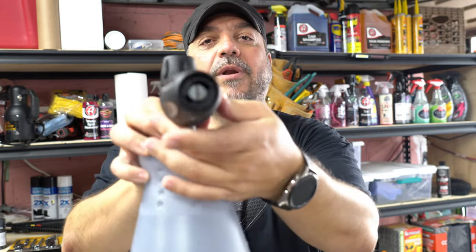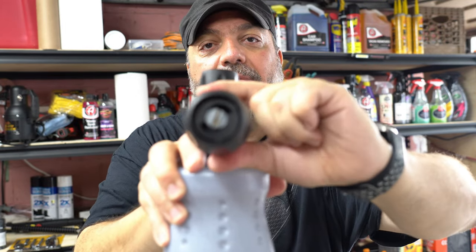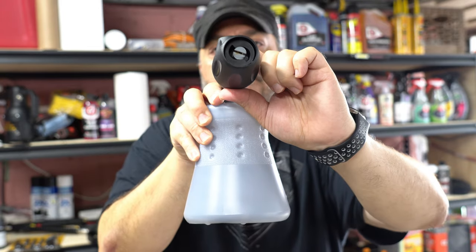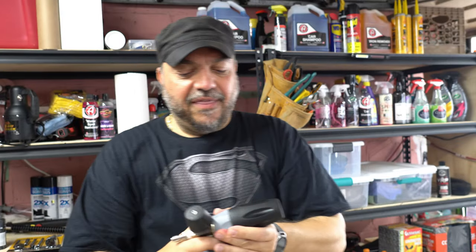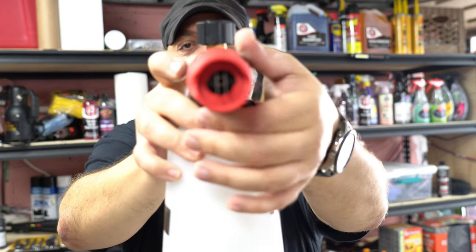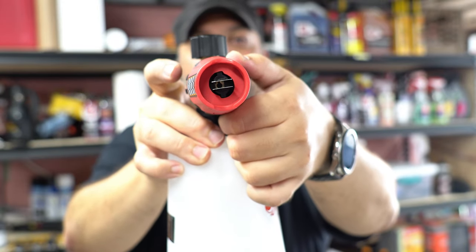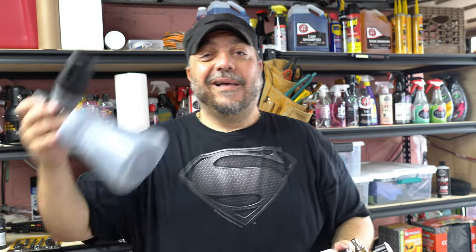The one thing this one does is, you could see, I could either spray it to be vertical or horizontal by turning this part here. Not sure if it's focusing, but yeah, it turns that part there. There you go, I think you could see it better. Or turn it that way. So it's got that feature on there. Ever since they came out with that feature, everyone else has been copying them. But on this one here, everything feels nice and firm. You could see there, opening and closing, and then turning this. Everything just feels more stout on this $35 one compared to the high-end one that costs $90.